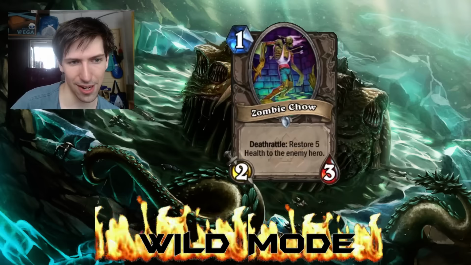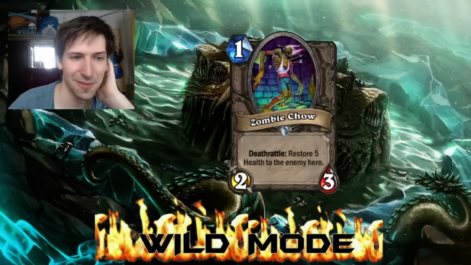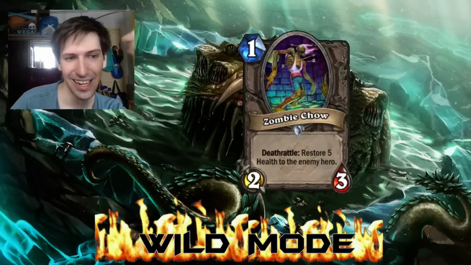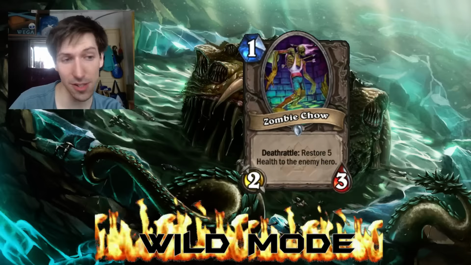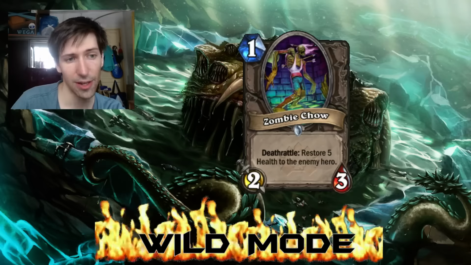Zombie Chow. Okay, now this card is bullshit. If you're a control deck, you run this. Okay, enough said. Next card. No, kidding. The most interesting thing about this card, though, was you could play an Arcanine Soul Priest and actually deal 5 damage to your opponent. I think that was really cute.